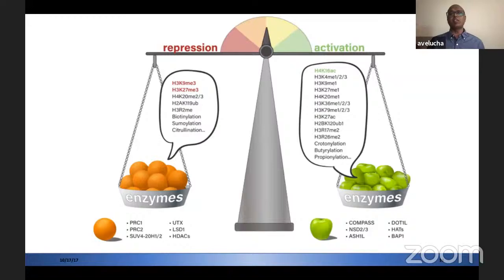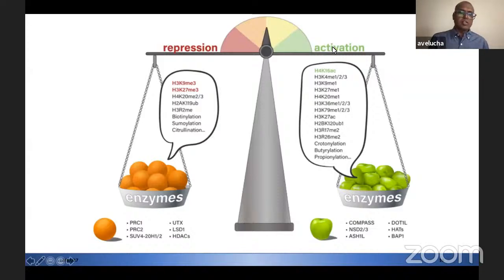Okay, it can be activated or repressed. For example, the oranges are the list of enzymes that can modify the histones underlying that gene and lead to repression. The green ones, like COMPASS, DOT1L, BAP1, are enzymes that can modify genes and lead to activation.